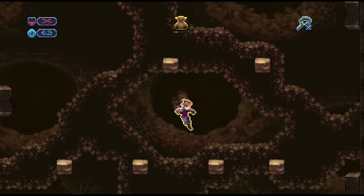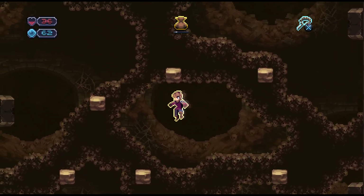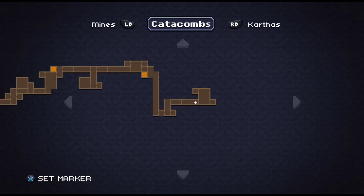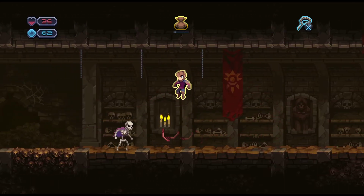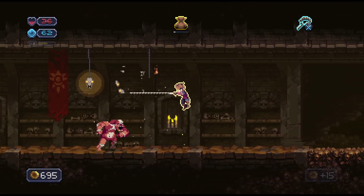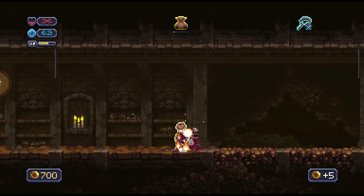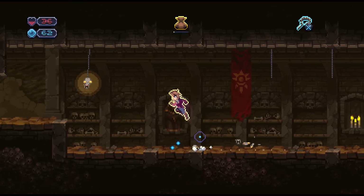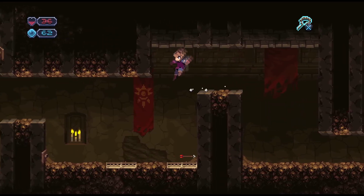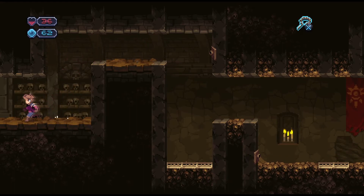Apparently there's a way to the right as well. Oh, it's up there. Yeah, I can't get up that shaft. Hehehe. He said shaft. Right, so then to further up, I guess. Give me that money. That grind to 2,500 is on. So now I've fought one of these, it's just a regular enemy now. Well, this might have been where it was before, to be fair. Yeah. Okay, good.